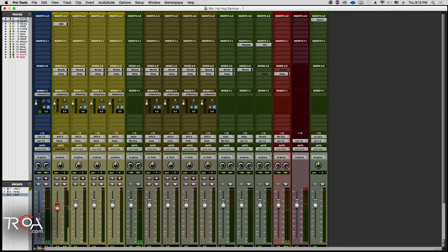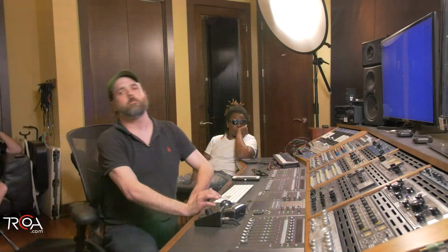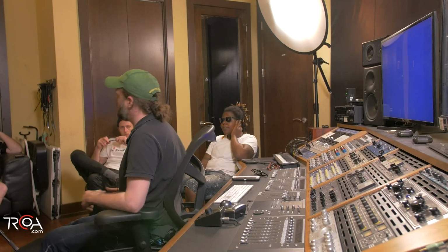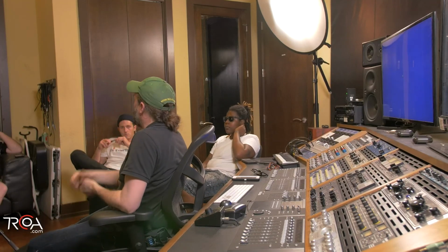Negative 15 dBFS. Look at that. I've got my nice negative 15 input. No gain structure problems whatsoever. Plenty of headroom. Cool. So at this point, I will open it up for questions.